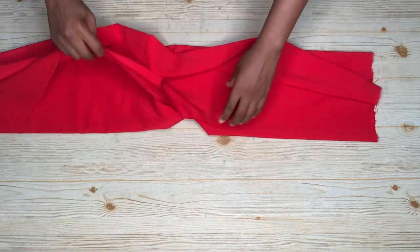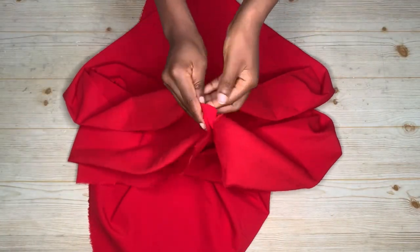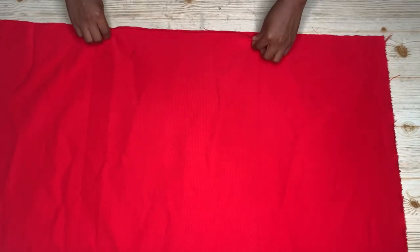I'll be cutting directly on my fabric, okay? So just go ahead and place these two ends of your fabric together like this. Can you see what I'm doing, guys? Then you place it on your table. So what I did right now is I folded my fabric into two.